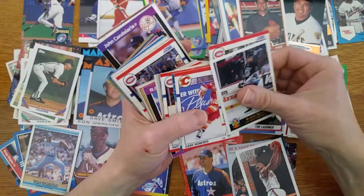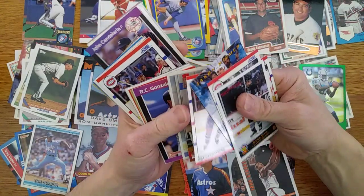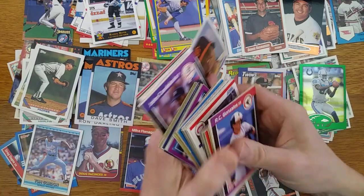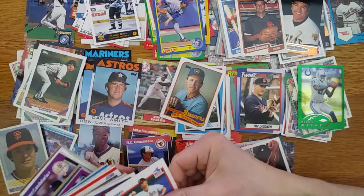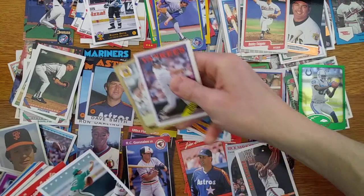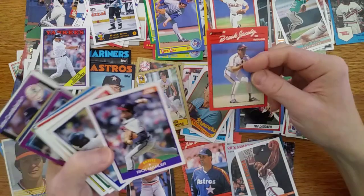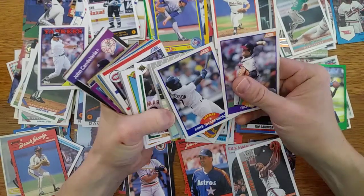Okay, some hockey. Ah, 84 Donruss, Atlee Hammaker. Okay. About an 89 Donruss. Fleer. A couple of Topps cards. Upper Deck. Donruss.